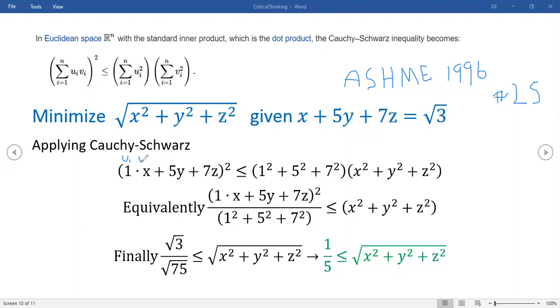If you don't see what's going on here, this 1 would be behaving like your u sub 1. Then the x would be v sub 1. Then, of course, the 5 would be your u sub 2. Subscripted variables are the way to go on this. You don't want a bunch of different letters here. And then you have a v sub 2. Finally, right here, I'm not going to go any further than this, but you would have u sub 3 times v sub 3. Now, maybe this is being overly formal, but that plays right into the hands of the Cauchy-Schwarz inequality. And again, right here, notice that we're dealing with the case n equals 3 here. This ASHME competition, it was just n equals 2.